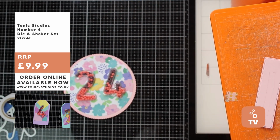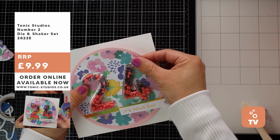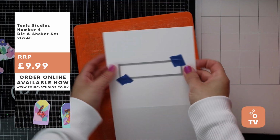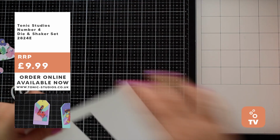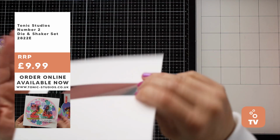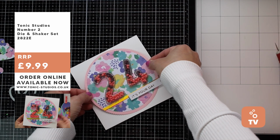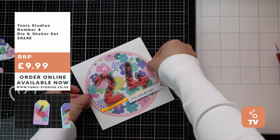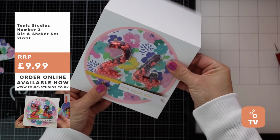I'm decorating this in a very quick way, and then I decided to add this to a card. But then again, I need to guarantee that that card has a hole to take that candy out. And then I'm going to die cut that card base also using that rectangular die, and then I'm going to adhere the topper over. And this was me experimenting very quick here how to do that. But I did this in the past, maybe 3 years ago, with the first blisters that Tonic released to the market. So I like to add candy because if you know me, I love to make projects for children every time I can. So there you go.